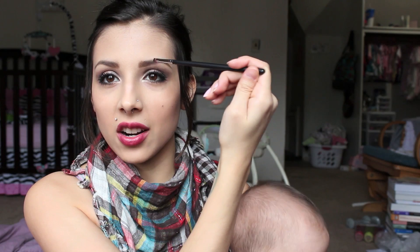Now on to the eye brushes. The first eye brush is the 561 — this is just a small angled brush. You can use this as an eyeliner brush or as a brow filling brush, and it's small enough to do eyeliner. I personally really like to use angled brushes for my eyebrows because I can get a precise angle and just fill it in. This is definitely one of my favorites out of the eye brushes.